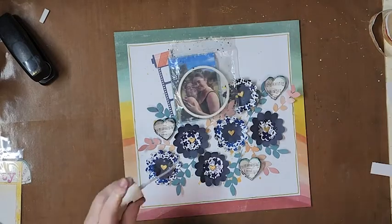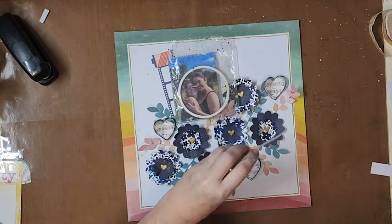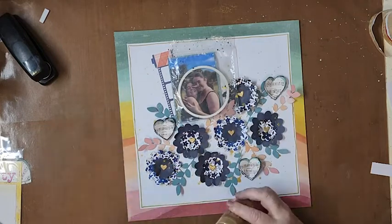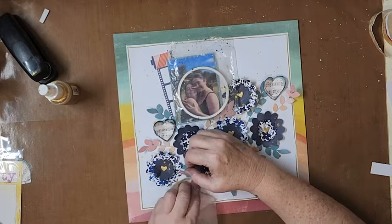What I also did with the flowers is to give them some dimension, I have curled up the edges as well. Now I know they'll flatten if I put these into an album, but for the time being, I'm happy with that dimension that gets created as we're progressing through pulling this layout.